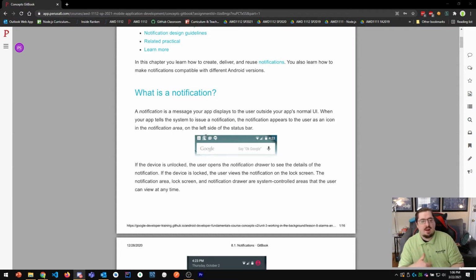Even if I don't have the application open, even if I'm doing something else, I can get a notification that tells me about something going on. That could be that somebody liked your photo on Instagram, somebody posted a new tweet on Twitter, or a comment somebody posted on Facebook. It could be a lot of different things.